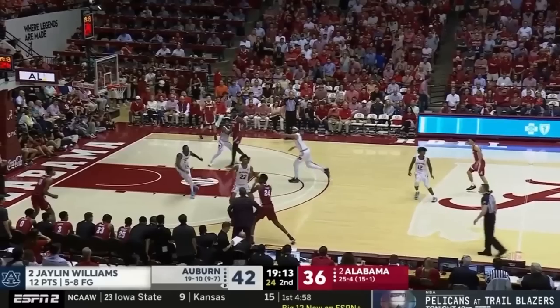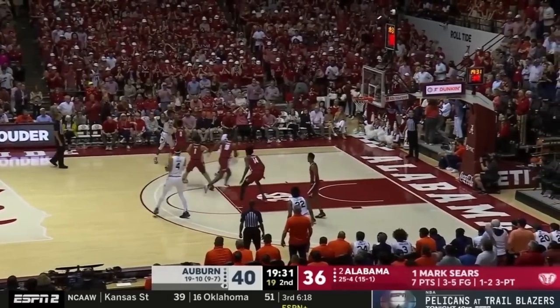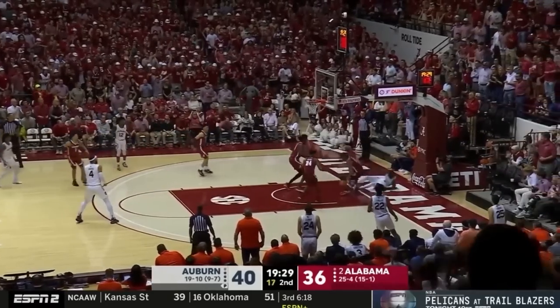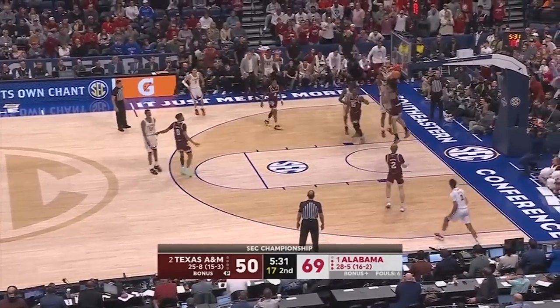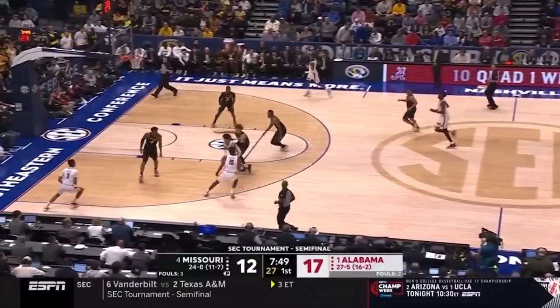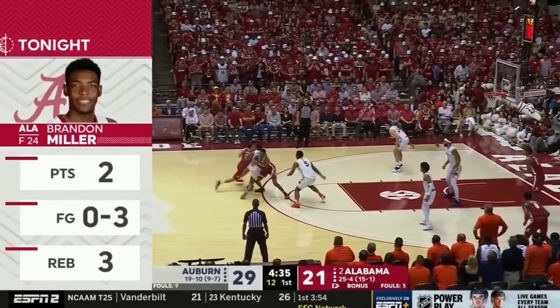At 25 I have Noah Clowney, the 6'10 freshman out of Alabama. Clowney has awesome tools and is an excellent defender. He moves well in space, is good with angles, and has great hands and defensive instincts. He might be a bit of a longer term project, but I like what he can do in the pick and roll. The jumper looks clean and he's got pretty soft touch. So right now I have Noah Clowney at 25.